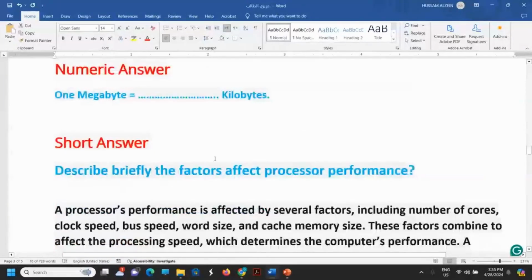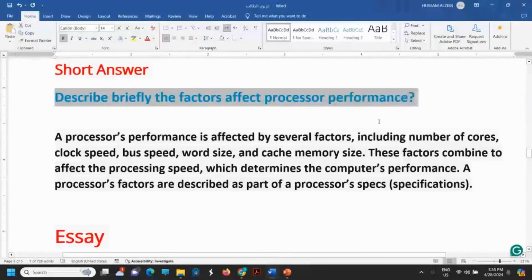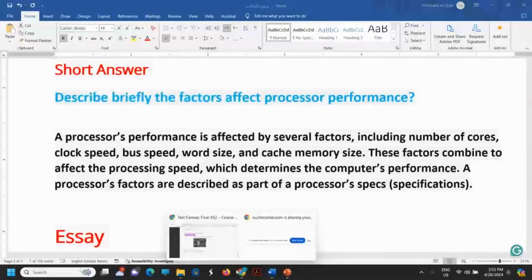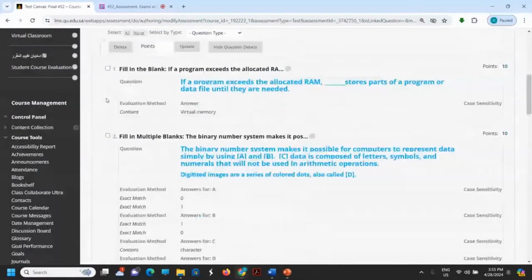Okay, let's go for short answer. Describe briefly the factors that affect processor performance. This is a short answer question. I will add another question.